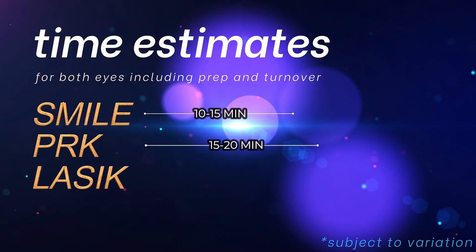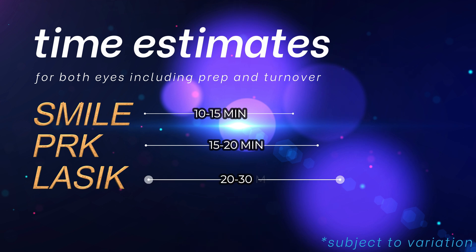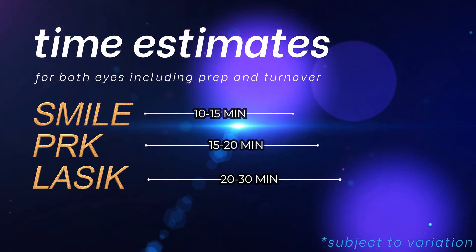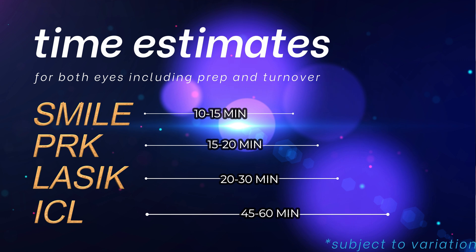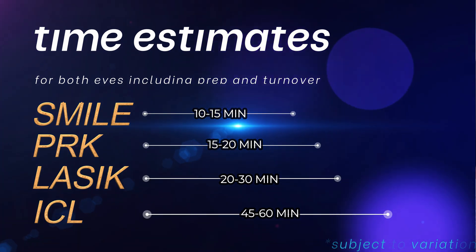The next fastest is LASIK, taking on average less than ten minutes per eye, but requiring two different lasers. One laser makes a flap in the cornea — the actual laser time is only about ten to twelve seconds — then the patient is rotated to the second laser, the flap is lifted, and the second laser reshapes the eye. We usually plan for LASIK patients to be in and out of the operating suite in about 20 to 30 minutes including prep. The longest procedure is ICL — still less than ten minutes per eye on average — but it requires more sterilization and precautions, so we budget about an hour for both eyes.